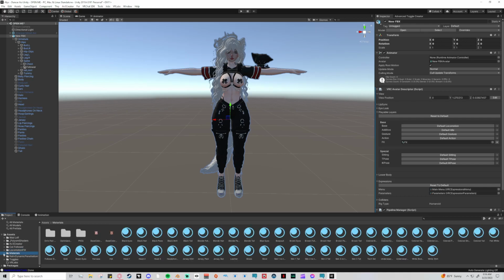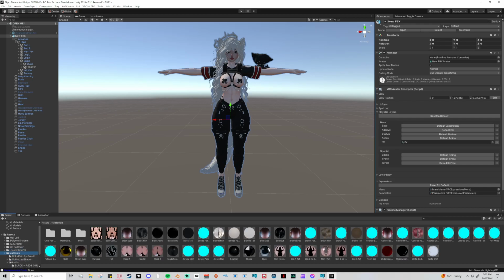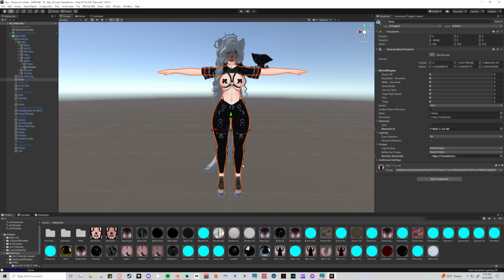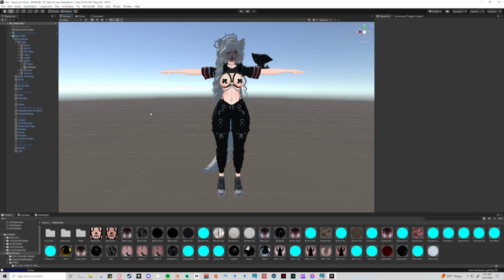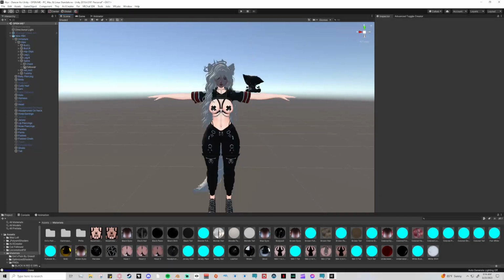So you'll just have to manually go back through and assign all of the materials, which you can just drag on, or you can just click and start assigning. Unfortunately, I don't know of a way to make it auto-assign and auto-transfer materials. So I do have to manually redo those with Pumkins, but it keeps everything else, and especially the physbones, which take forever to set up in my opinion.